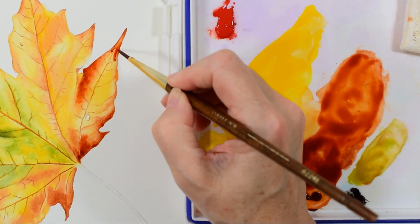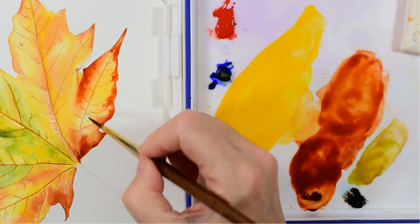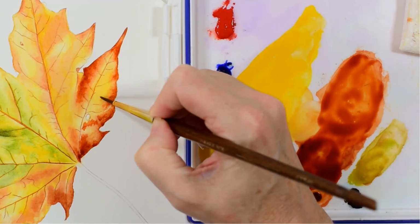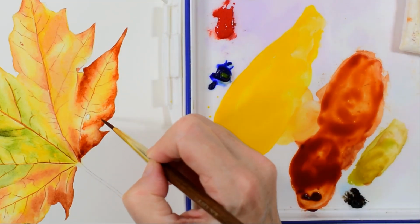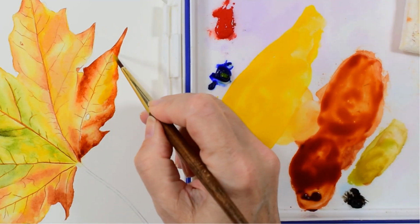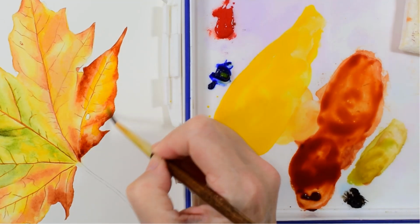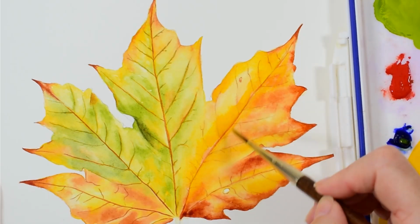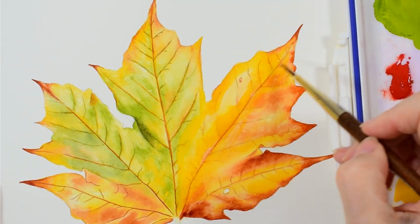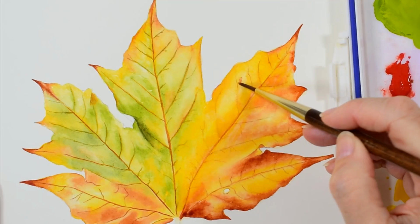Then my favourite part of painting a subject like this is when I add a second layer and I'm able to really enhance and enrich the colours. And I can keep adding these layers until I'm happy with the depth and vibrancy of the colour on my leaf. And all this without the colours merging into each other too much and becoming dull. The aim is to keep your leaf looking really fresh and vibrant.